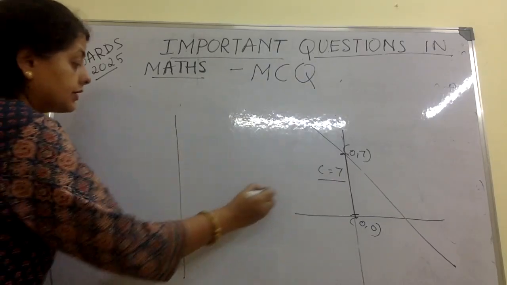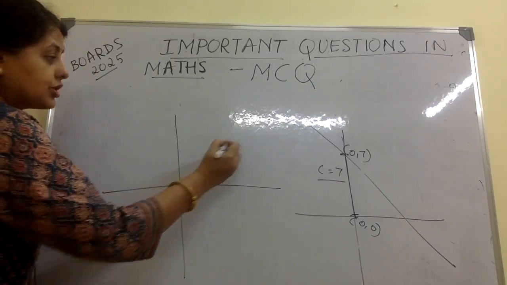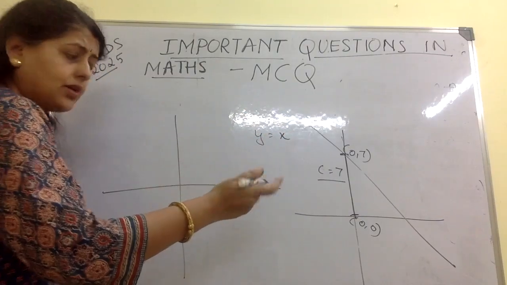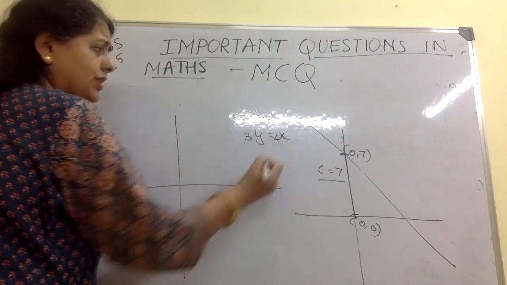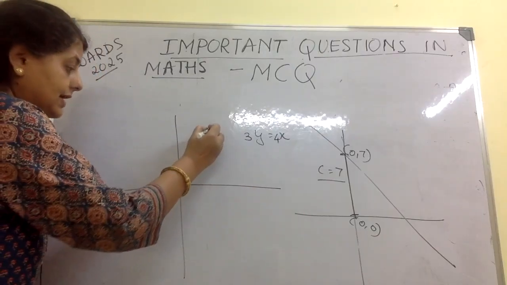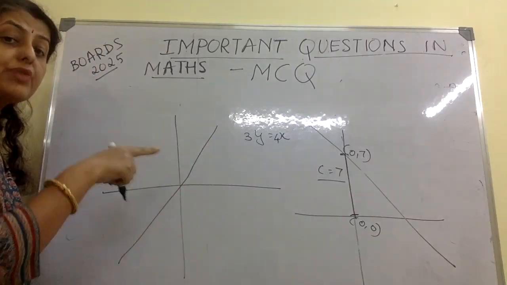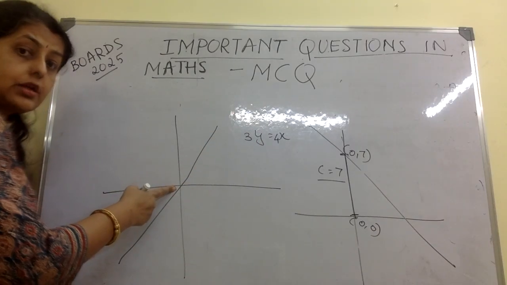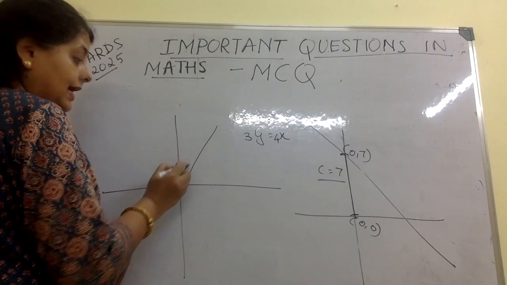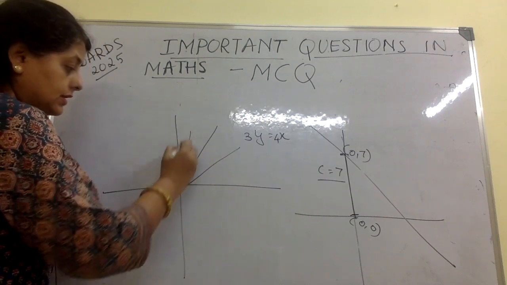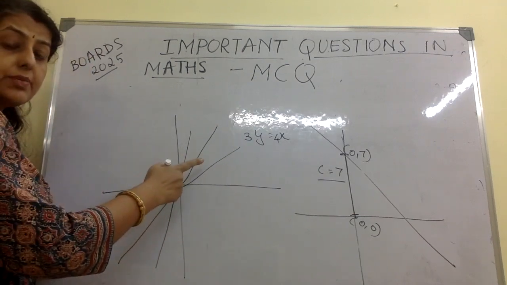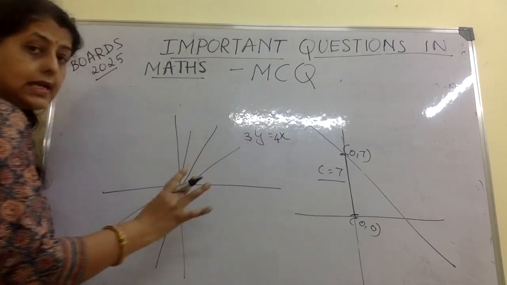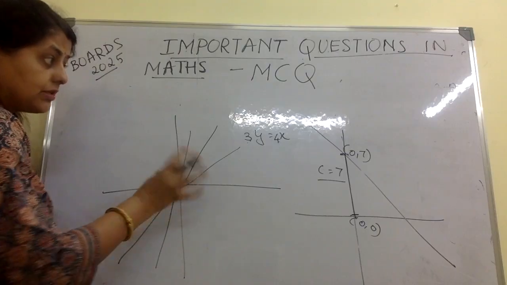Another thing in the equation of a line I want to tell here. If you see a line which is y is equal to x type, like 3y is equal to 3x, or y is equal to 4x, something like this, that means that line is passing through the origin, because the y-intercept is clearly 0 here. So this angle can differ. It can be like this, it can be like this, but it is definitely passing through the origin. The angle will differ depending on these values.